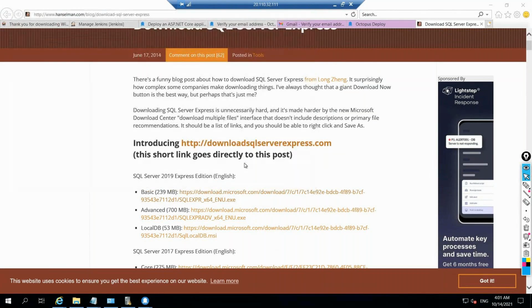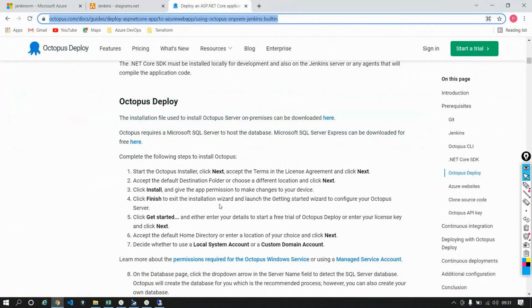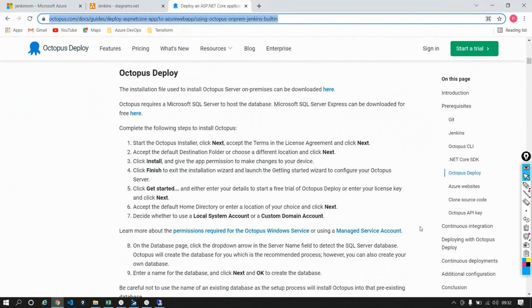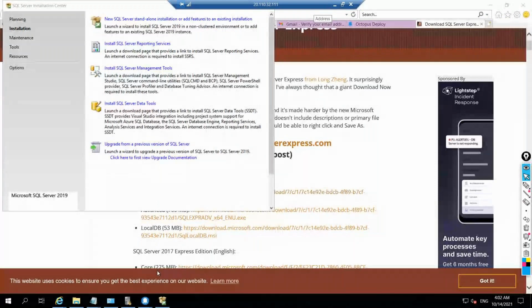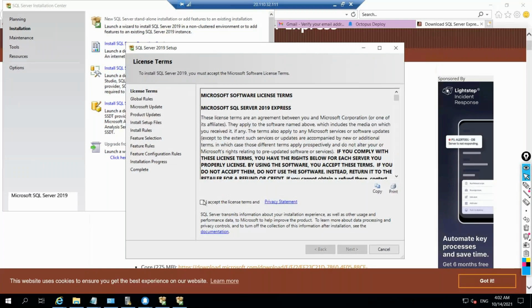Those documentations are again very great to follow, guys. These are really excellent documentations to follow. They'll tell you each and every step on what you need to do, how you need to configure your continuous integration, and how you need to deploy Octopus and all that stuff. So let's follow it step by step, and we'll be able to understand it. I'll say it's a new SQL server installation, and I agree to all these terms and conditions, and I'll say next.